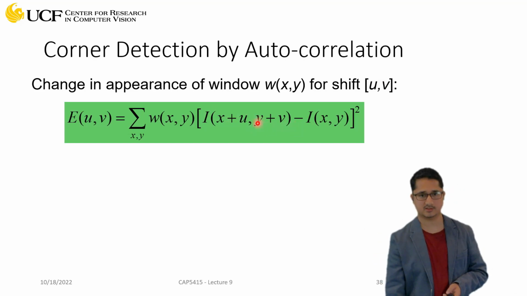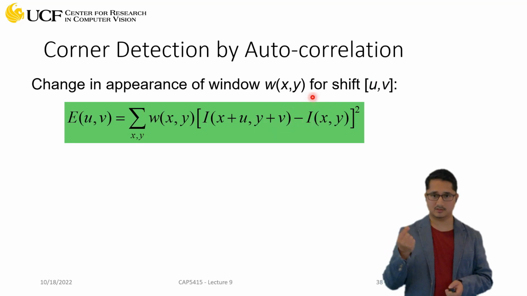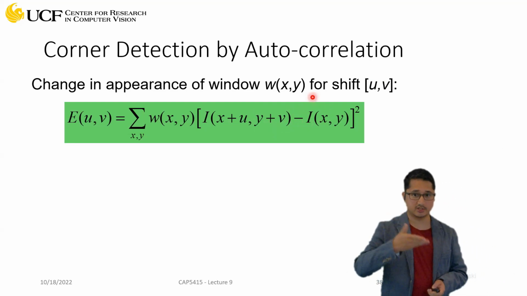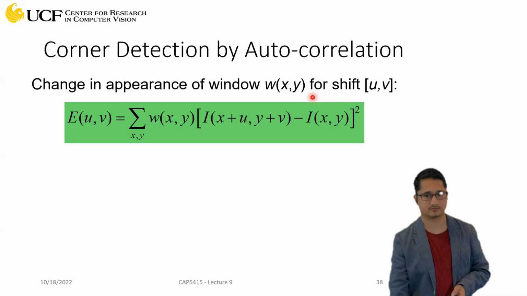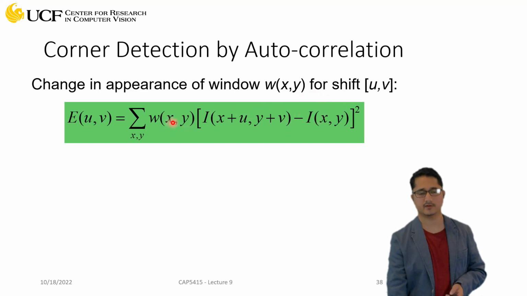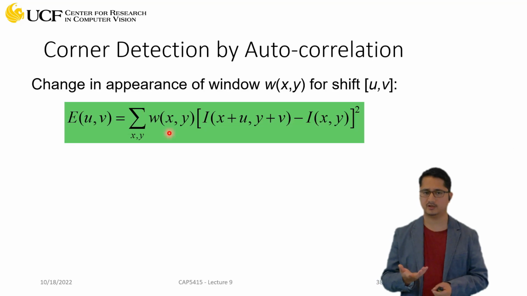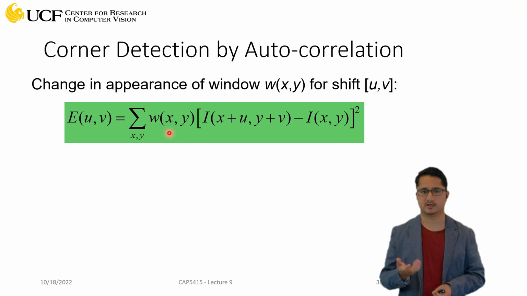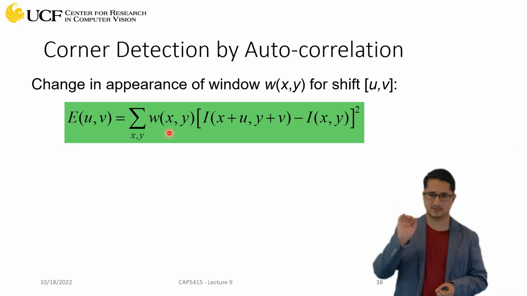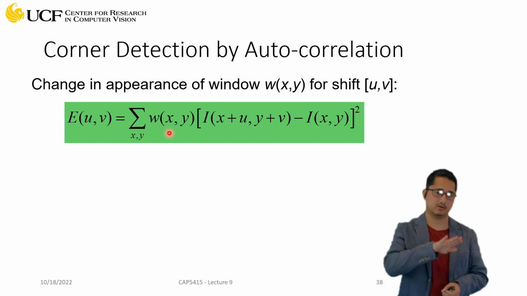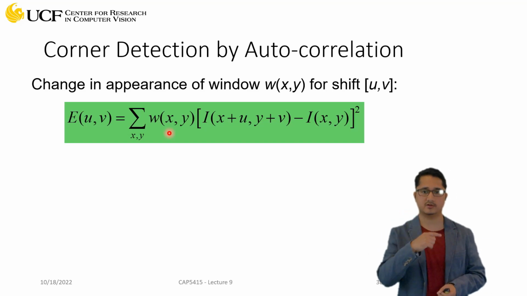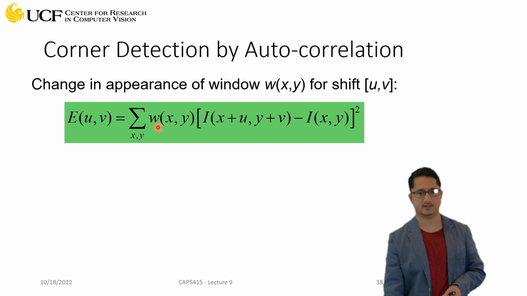So what you're doing is you're just finding the difference, whether the pixel intensity is actually changing in the neighborhood or not. Okay, and then you just square that value. And this is just a weighting function, which you can just ignore. You can actually use a Gaussian weight here, and again, it has the same idea: if you want to pay more attention to the center location and less attention to the other locations which are far from the center. So this is just to weight that. And you can even ignore this, so don't worry about it.